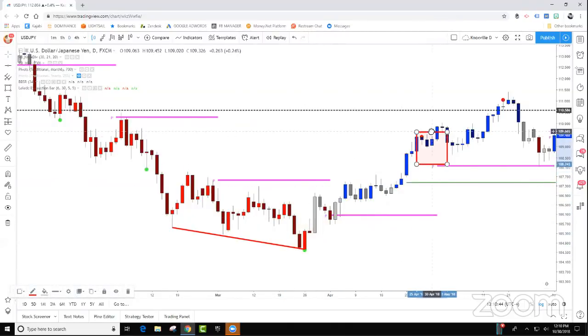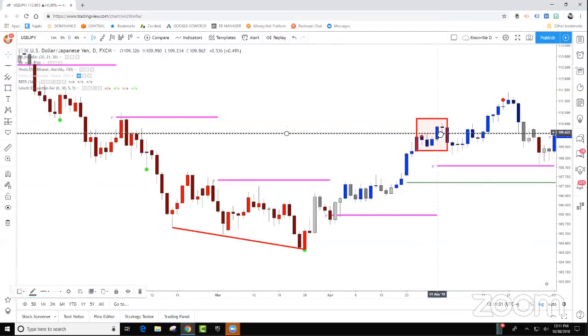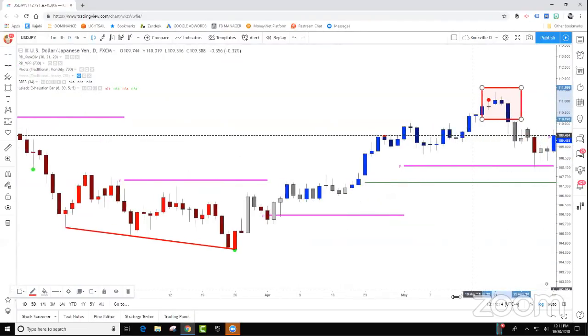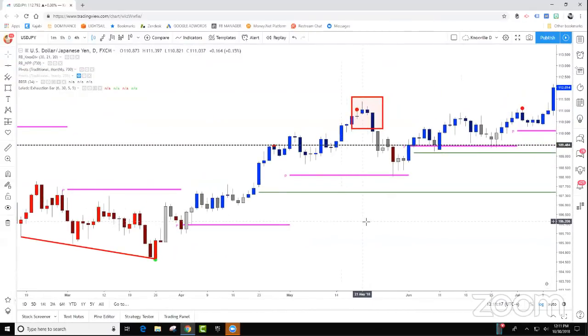Now, what would a target be optimally? We could go for a really small amount of profit and probably get a really high win percentage, but our risk to reward ratio might be messed up, right? So we might be able to say, well, almost every single time we get 20 pips out of that, but maybe the occasional loss, right? Maybe this one over here to the right doesn't get 20 pips and then it reverses. And then we're just stuck holding on to a trade for a significant period of time. And that could get really ugly and sad and disappointing.